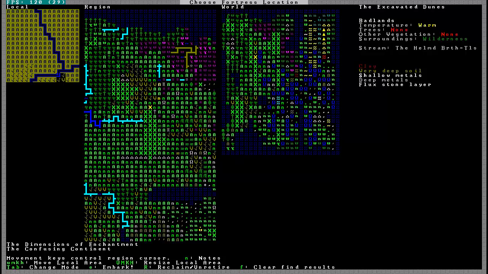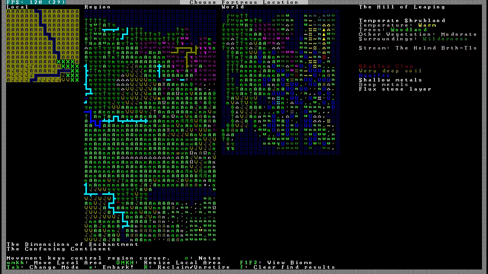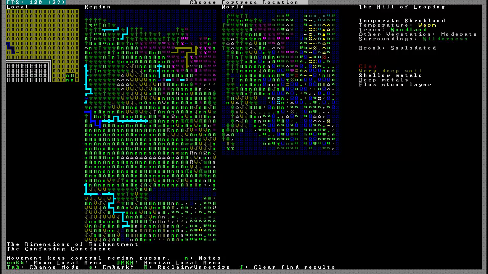Doesn't look like a bad place. Badlands, very deep soil. Kind of like that. This is the only region. It's got clay. It's got no trees, though. The problem is that has an aquifer. Oh, and I am going for a smaller place. There seems to be a village there. Interesting.